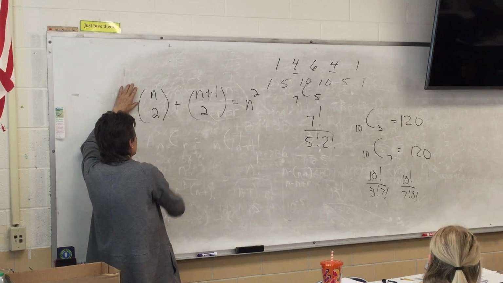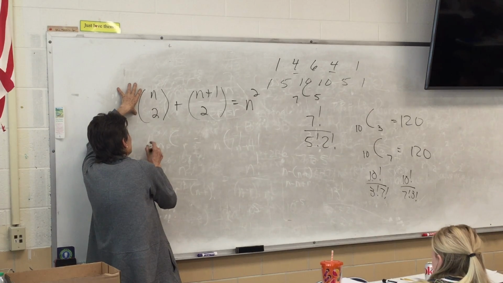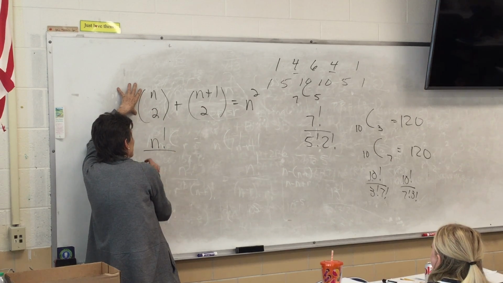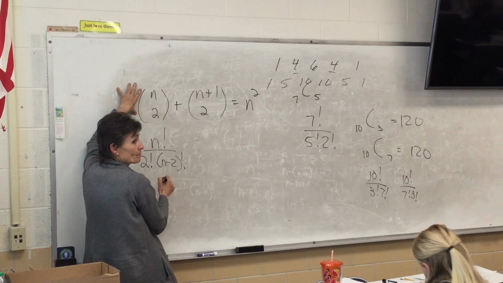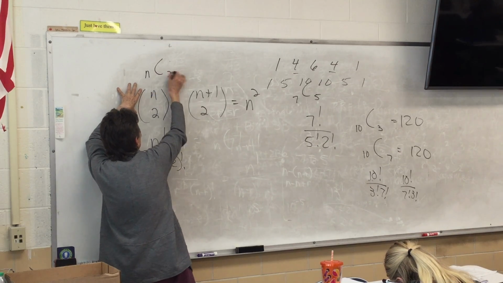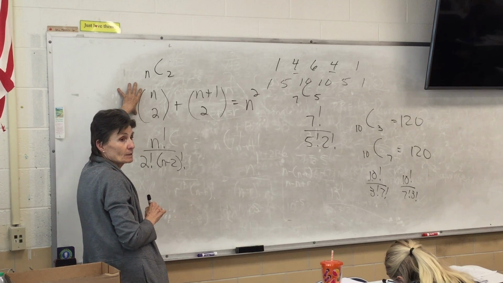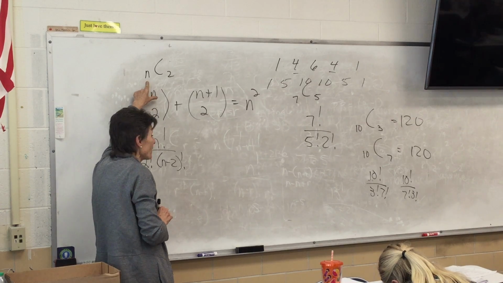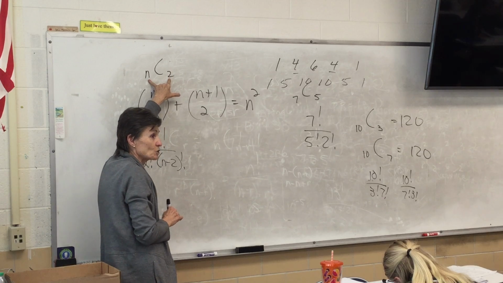All right, here we go. What's this? Go ahead, you know this one, this was easy. What's this one gonna be? N factorial over 2 factorial, n minus 2 factorial. If it's easier for you to think of it like this, think of it like that. That's what it is. You gotta know this little formula. N factorial over 2 factorial over the subtraction factorial.